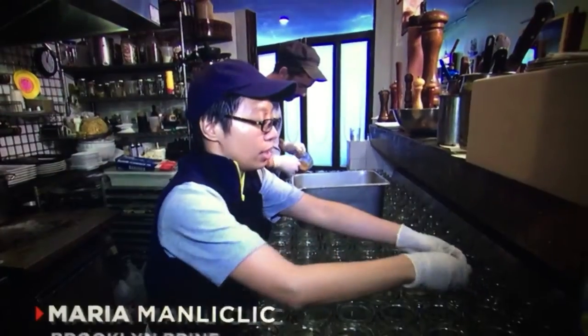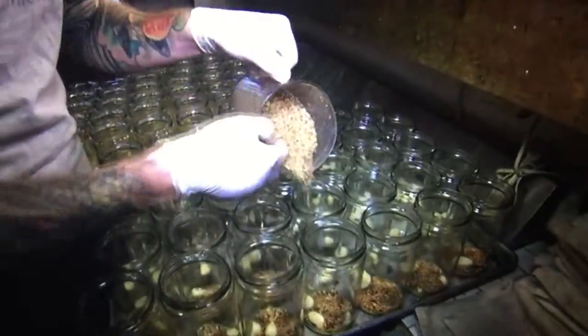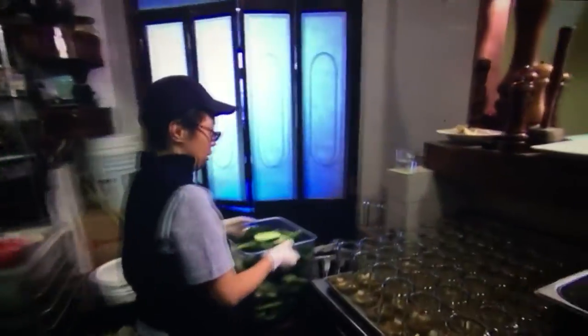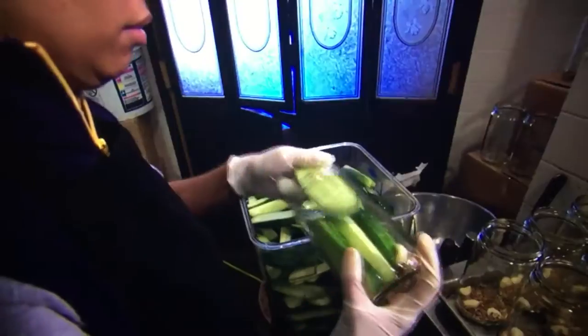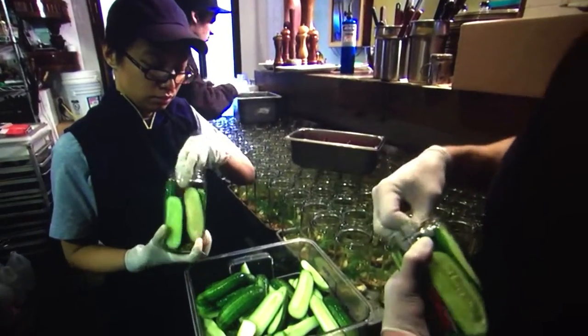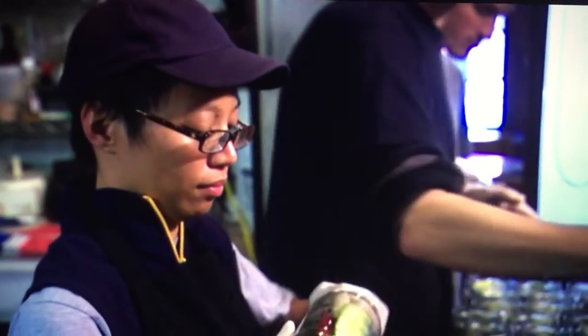Now it's time to hand pack the jars. I'm adding 3 cloves of garlic in each jar, and Seamus is adding the spice mixture. Then comes the cucumbers and peppers. We hand pack every jar for a couple reasons. This is another step of quality control, making sure the freshest and finest Kirby cucumbers are going into each jar. Also, we want it to be aesthetically pleasing, so they're facing the flesh out and sliding the cayenne peppers in on the side, so people can know that it's going to be a hotter pickle.